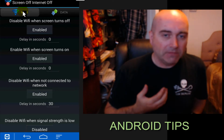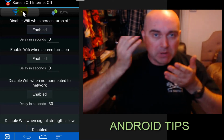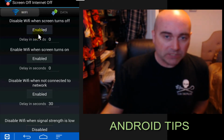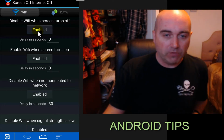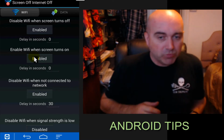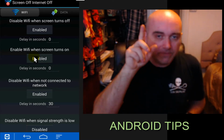So this is much more effective at stopping wasting your battery power, because why do you need Wi-Fi on, transmitting and receiving when it's in your phone, frying your testicles with microwaves? So when you enable this function here, when the screen turns off, Wi-Fi will turn off. And if you enable this one here, when you turn the screen back on, Wi-Fi comes back on. So this is a much more effective way of controlling your phone's Wi-Fi without having to go to the settings every time and turning it on and off yourself.